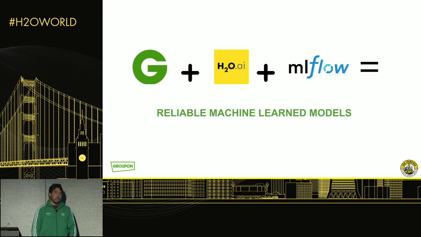We're trying to create reliable machine learning models. And by reliable, we might think, oh yes, it's predicting what you expect it to predict. But it's a little bit more than that. It's understanding the ecosystem of your model, everything related to your model: the hyperparameters, where the data comes from, the features, any constraints or queries applied to the data sets to produce the data that you use to create your models. And that's all important when you want to reproduce the exact same model when serving in production. Remember, when you're in production, you're making money or losing money at the same time. So you want to be very accurate at the moment of reproducing a model.